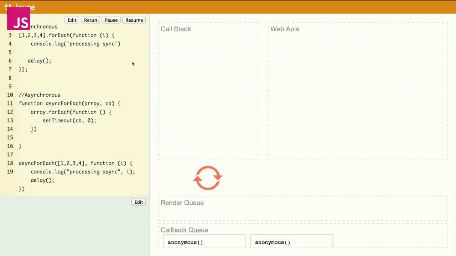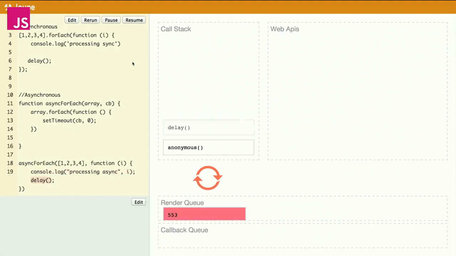Did that make sense? Yeah, cool. So this is just a simulation of how the rendering works. But it really shows you, when people say don't block the event loop, this is exactly what they're talking about. They're saying don't put slow code on the stack, because when you do that, the browser can't do what it needs to do, which is create a nice fluid UI, right? So this is why doing things like image processing, or animating too many things, gets sluggish if you're not careful about how you queue up that code.